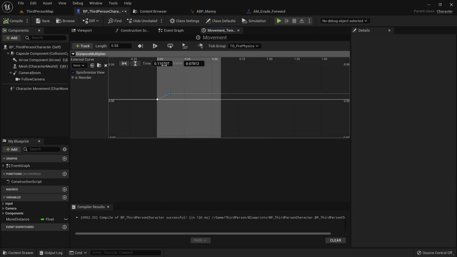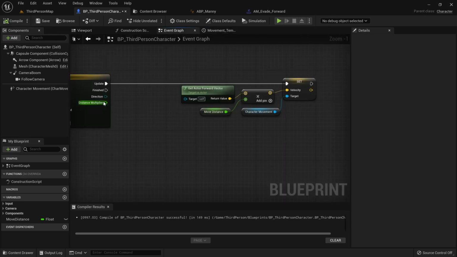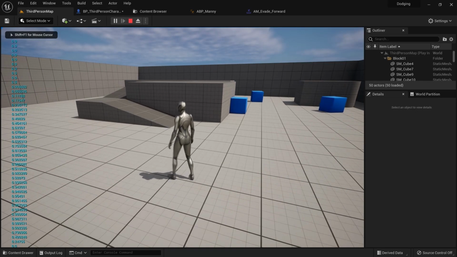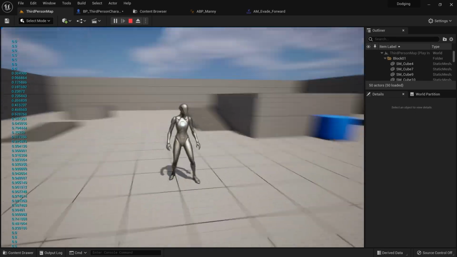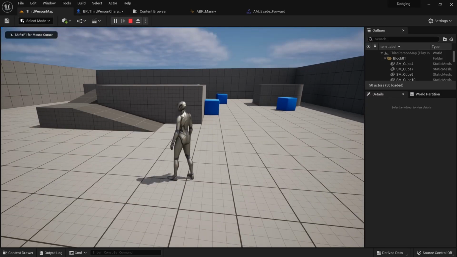Another keyframe should be near the end when we want our movement to stop and also have a value of 0. In between we can then add 2 more keyframes with values close to 1 to create a lot of movement. With this setup, our roll will quickly build up, create a lot of movement and then slow down and come to a stop. We can then use this distance multiplier and multiply it by the move distance. This is already looking pretty good. You can still make additional adjustments to the curve until you're happy with the result.